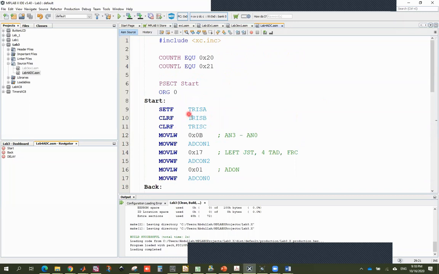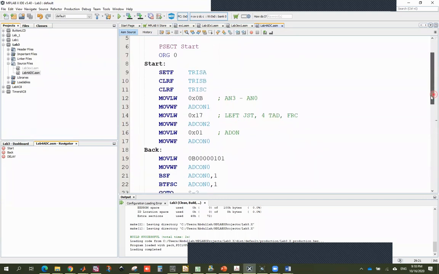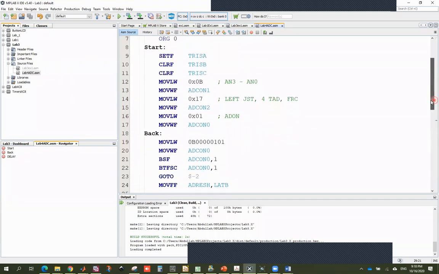First you'll have to set the TRIS registers for input and output. Then after that, configure the AD control 0, 1 and 2 registers. And this is an example of the first conversion. We are selecting channel 1 here. So 0001, which is channel 1, and the go bit is still 0 and the AD on bit is 1. We copy this data into the AD control 0 register. That means channel 1 is selected.